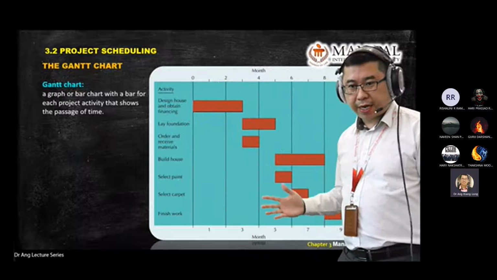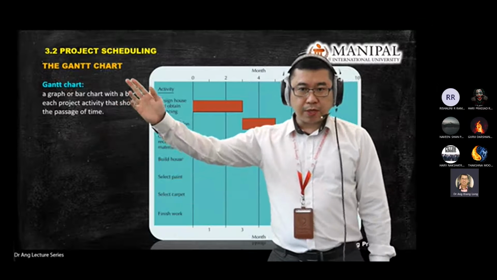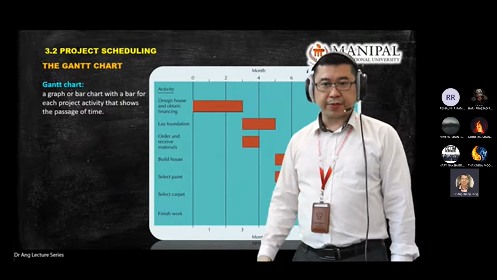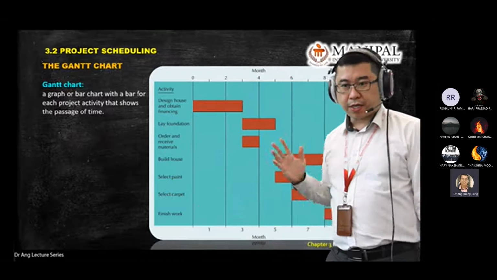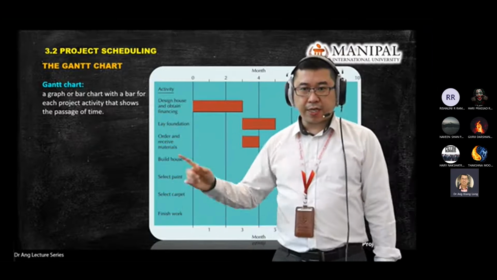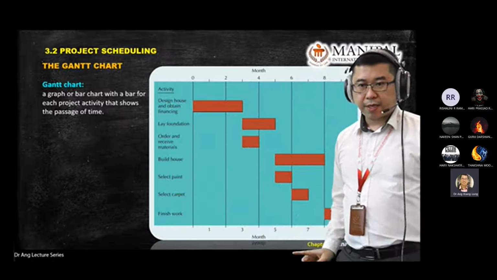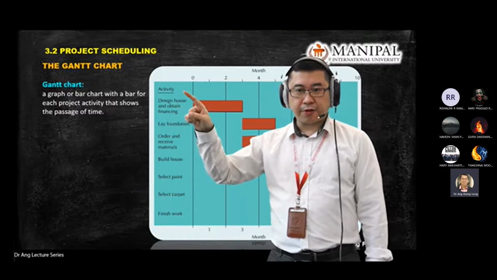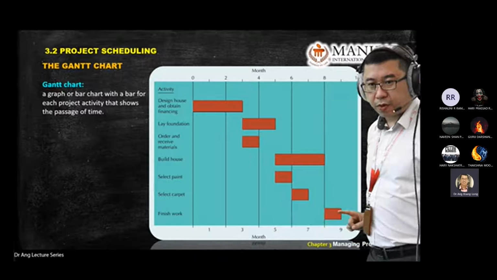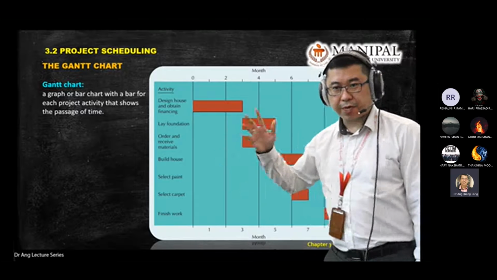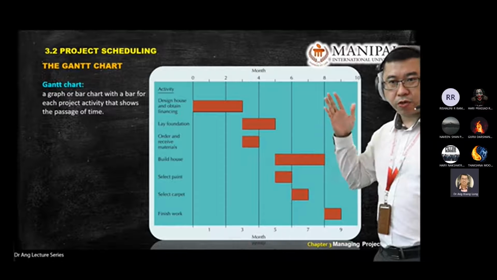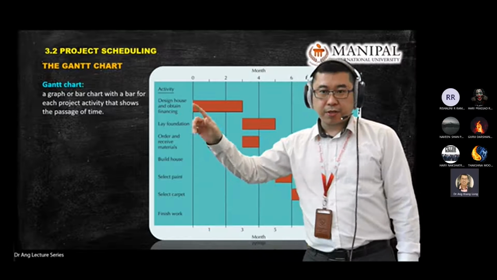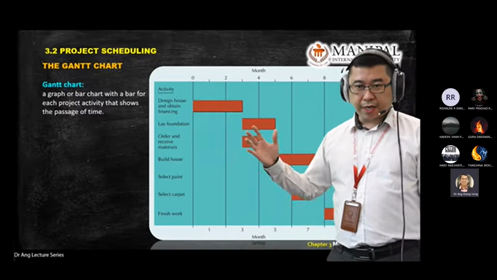Gantt chart, I think is something that you're familiar with. What I mean by a Gantt chart is a graph with bars that tell the story of your activities. Okay, so this is a Gantt chart. You have the activity, and you have the time to complete. Okay, so from the first activity until the last one, you will complete your project. For example, if you look at this Gantt chart, you know what is the total time needed to complete, right? So this one is from a design house. So we will use this chart for our exercise later on.